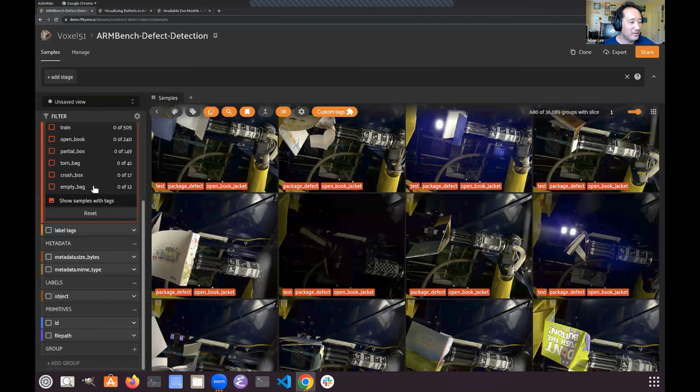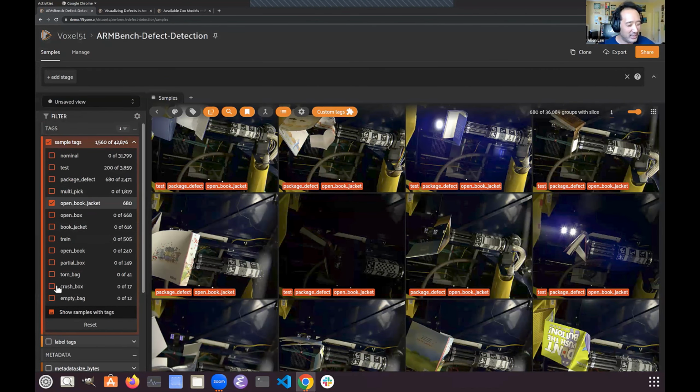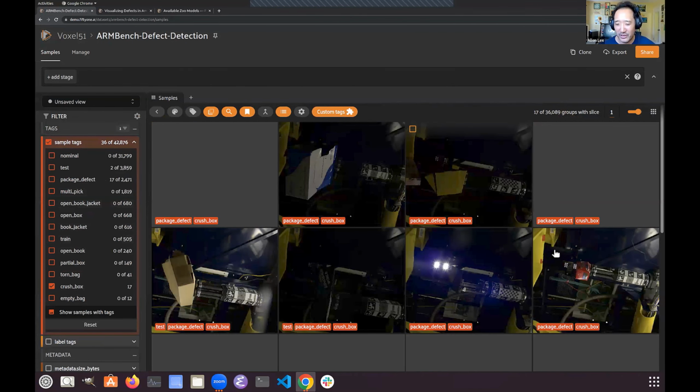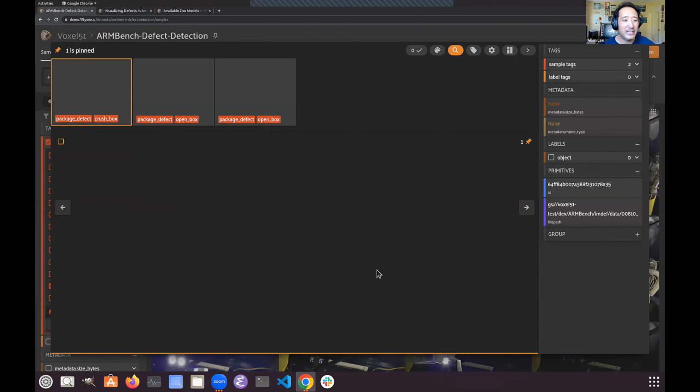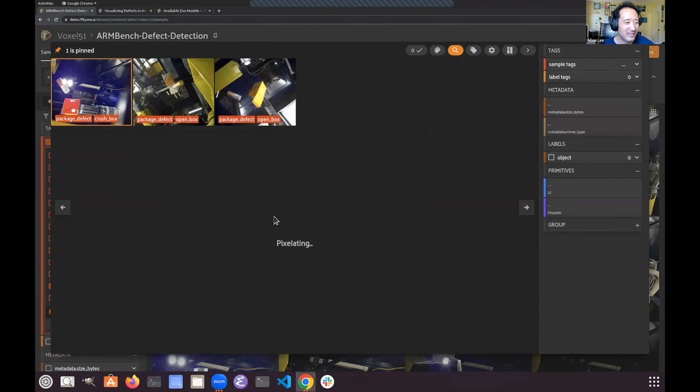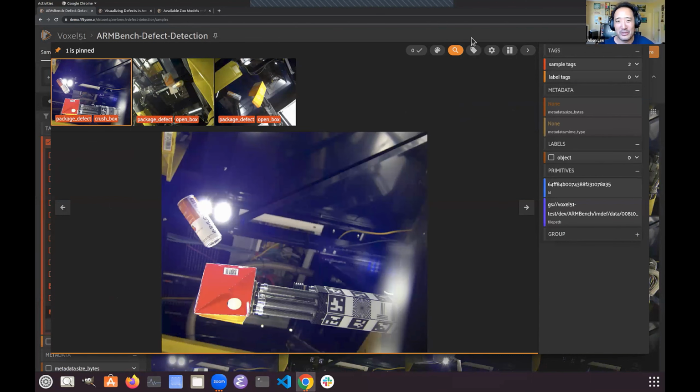And then I found a really funny case that, just like you guys were saying, I think was in a crushed box. Like you guys pointed out, in the open box and crushed box scenarios, you can capture a lot of these objects mid-flight, you know what I mean? This is the Powerade. I think in the open box defect also, there were a ton of these. You can see this captured midstream as this stuff is falling out. So really interesting defects. I'll reset that guy. So we get a good sense of our labels, right?